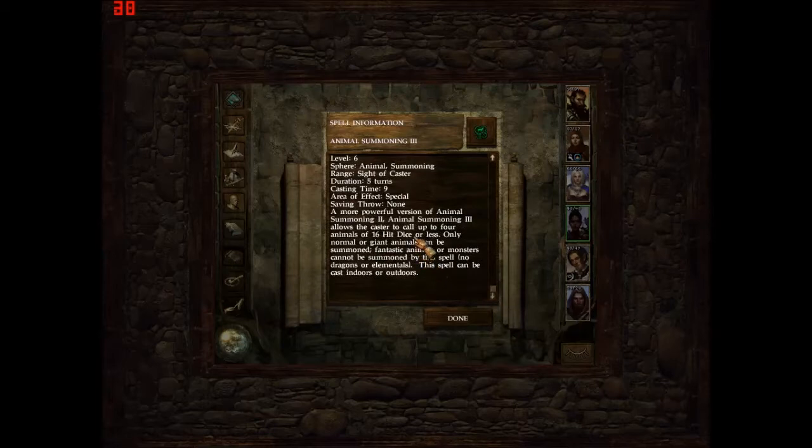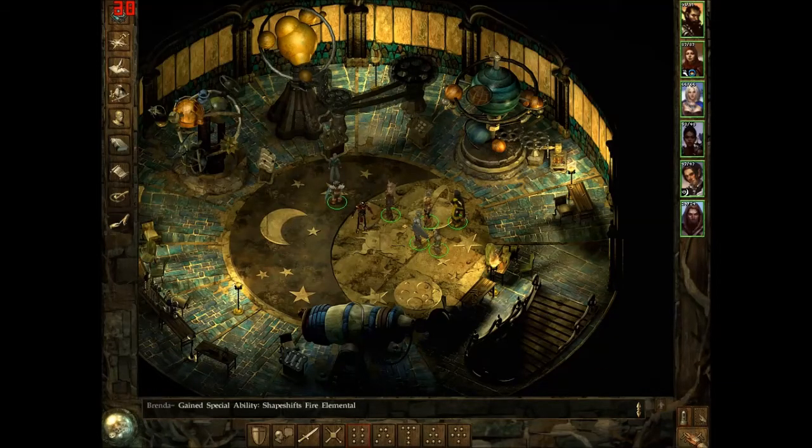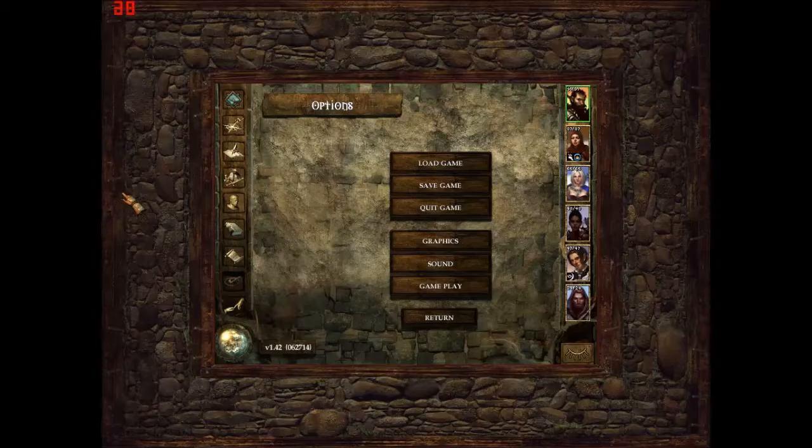A more powerful version of Animal Summoning 2. Animal Summoning 3 allows the caster to call up to 4 animals of 16 hit dice or less. Only normal or giant animals can be summoned. Fantastic animals or monsters cannot be summoned by this spell. No dragons or elementals. This spell can be cast indoors or outdoors. Very nice. Let's see if we can rest. We may not rest here. Alright, saving.